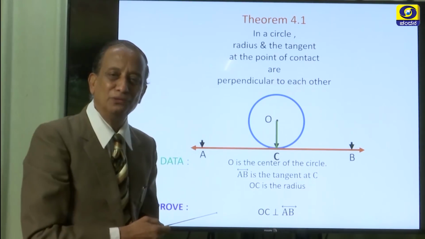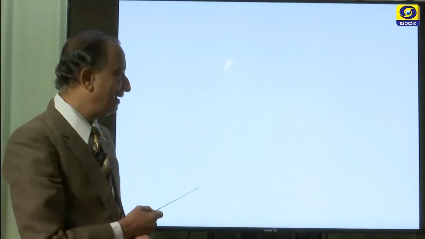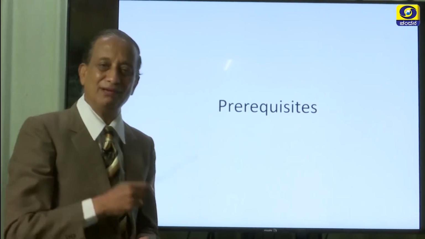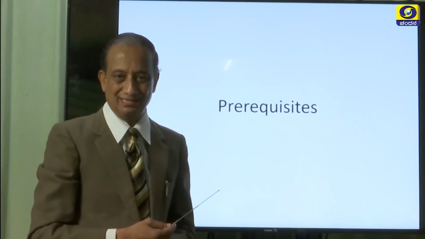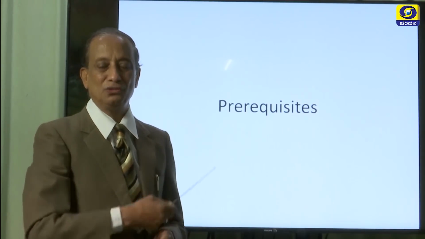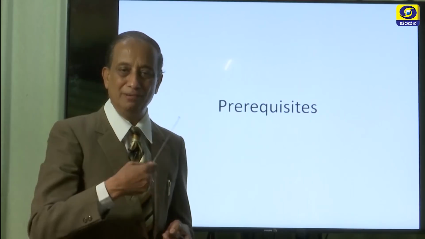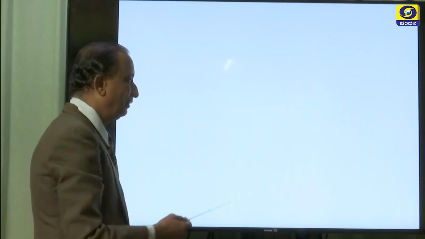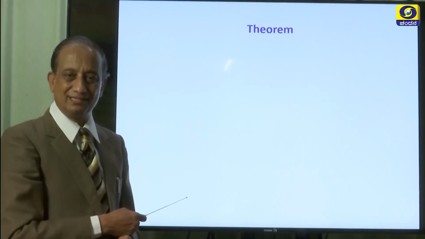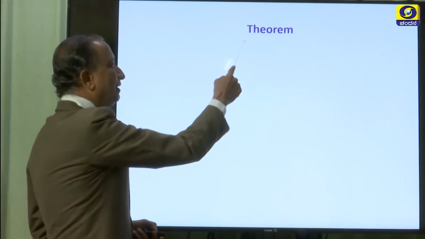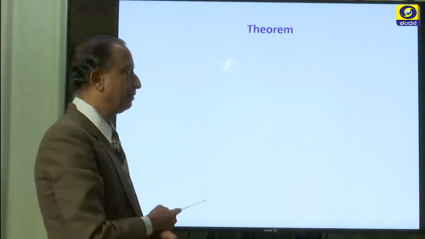Children, if you want to prove this, we need the help of some prerequisites. Whatever we have learned in our lower classes, say 8th, 9th and before the first term, all these things will be so much helpful to understand this. So let us try to understand whatever prerequisites are there in order to prove this particular theorem. So we need the help of another important theorem.